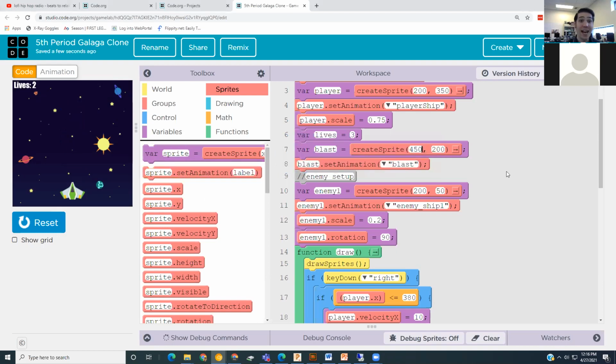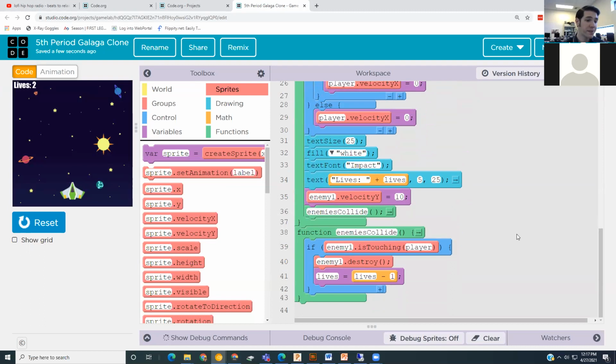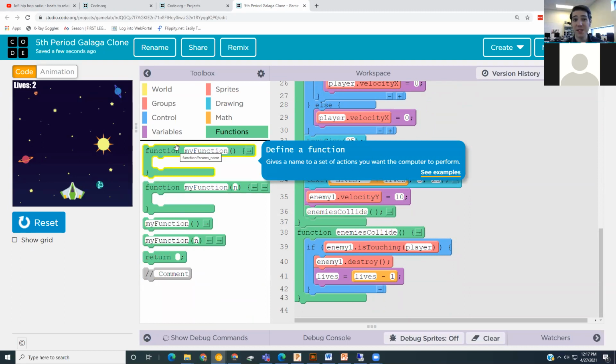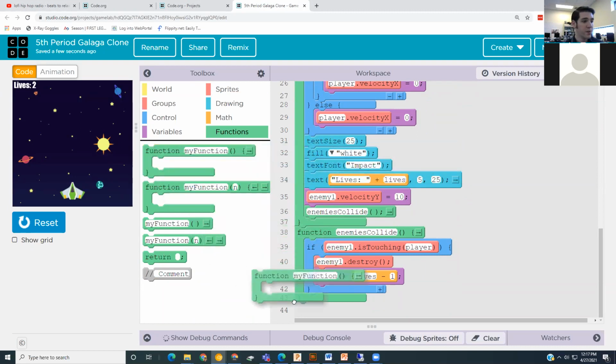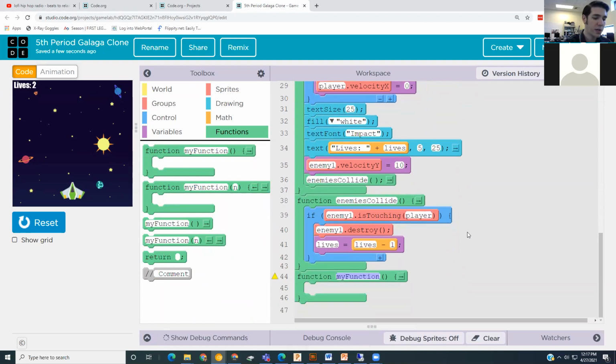All right. And now I'm ready to actually start working on the code that's going to allow me to shoot this thing. And I'm going to do this inside of another function. So I'm going to create a new function, again, just to help me organize my code a little bit. So I'm going to scroll all the way down to the bottom. I'm going to go to functions. I'm going to create a new function. Again, this one does not have an input, which is, again, a parameter is the coding term for it. I'm dragging it all the way to the bottom. And I'm just going to call this one shoot.